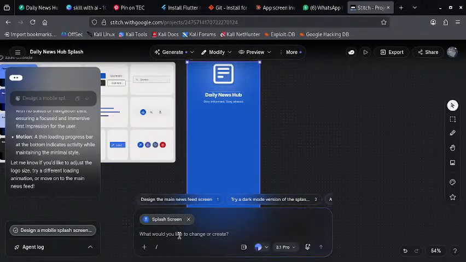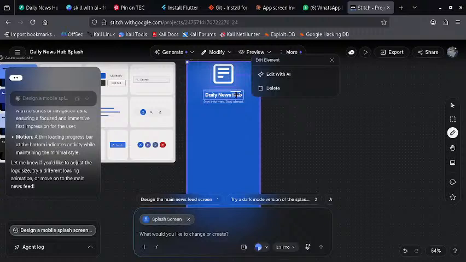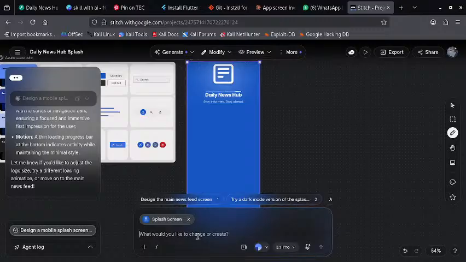Look at my chatting section here. The screen has been selected, so I can now make corrections. I can annotate it with this pencil icon. Let me just type it instead of annotating. Let me just type out the corrections.